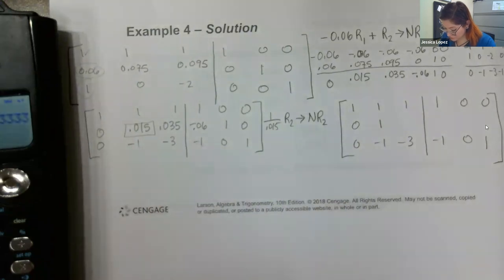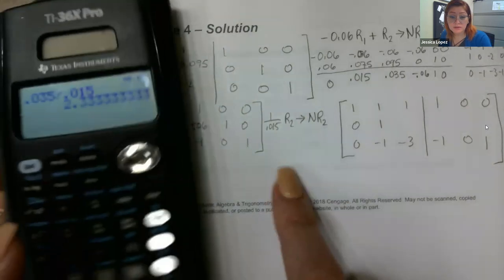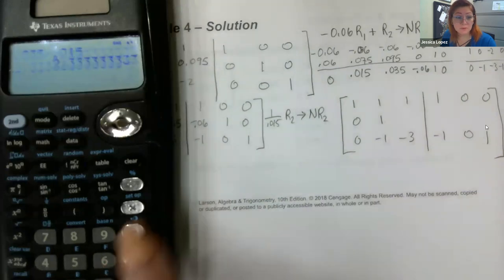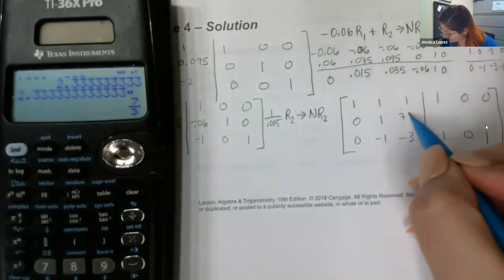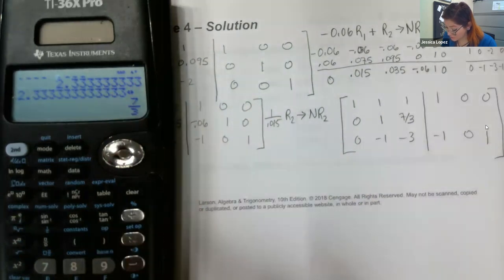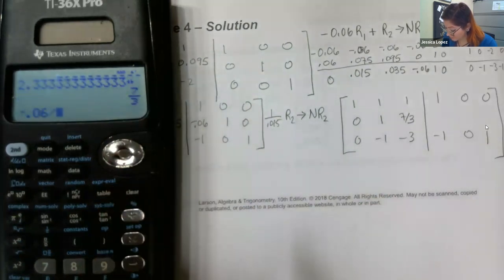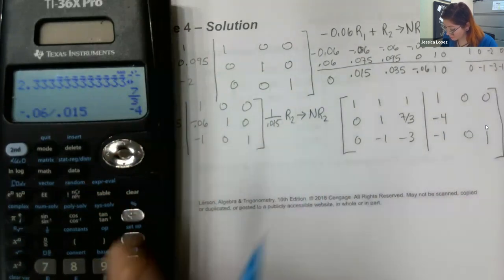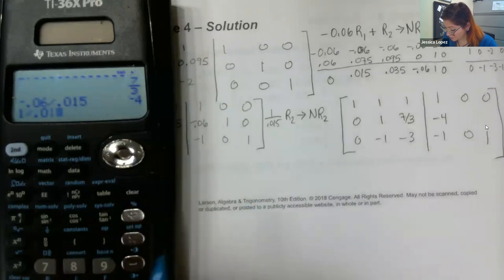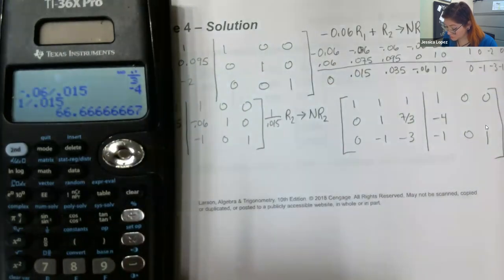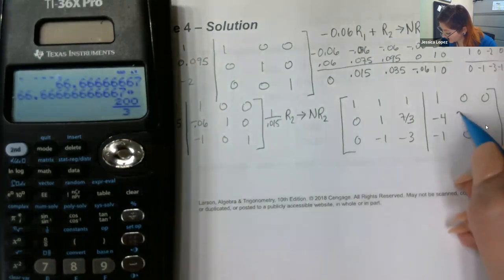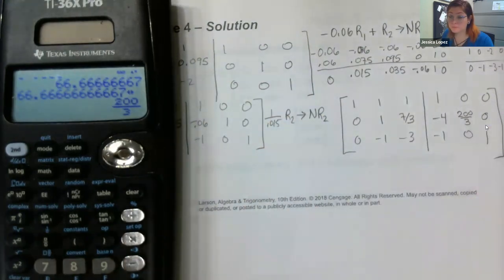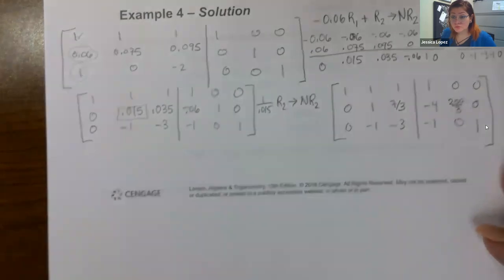Ooh, that should be a fraction because I cannot have that. Look what I got. I cannot have this decimal and I cannot round it. It has to be an exact. So I'm going to hit my double arrow, and that's actually 7/3. Unfortunately, I have fractions. Negative 0.06 divided by 0.015. That one's not a fraction. Nice. And then 1 divided by 0.015. That one is an ugly fraction, so I'm going to have to double arrow it. And I get 200 over 3. And then 0 divided by anything is still 0. Okay. So far, so good.